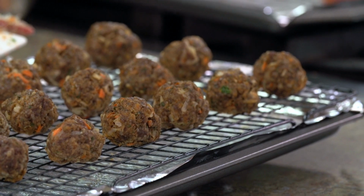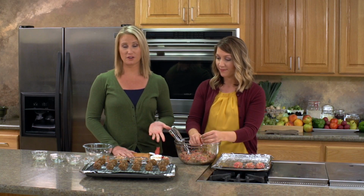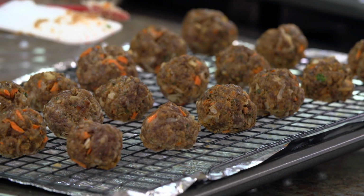If you are going to cook them frozen, you're going to want to add about 30 minutes to your cooking time. These meatballs are really versatile as well. You could put them on top of some whole wheat pasta, or you could even serve them as a meatball sub for your family, something that the kids, I think, would really enjoy. Yeah, that would be really good.